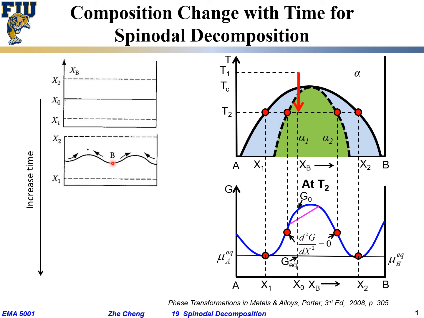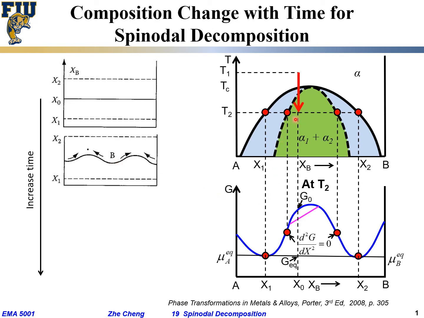But interestingly, do you see here we label the B, the solute atom, going which way? As what we label, the arrow goes from the low part towards the high, from the leaner part to the richer part. That's diffusion. What type of diffusion do we call this? Downhill or uphill? Uphill diffusion.